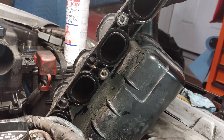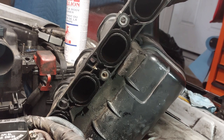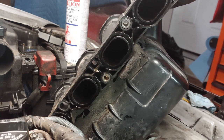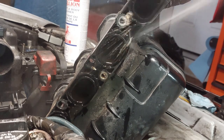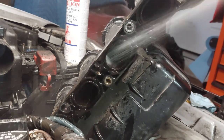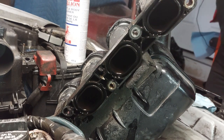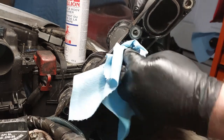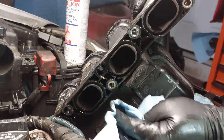I already had this intake off not too long ago, so I've already cleaned the intake system on this multiple times. There's only a little bit of carbon buildup. There's not too much. Clean the ports here, the individual ports, and we're going to clean the insides here where the gasket goes afterwards.